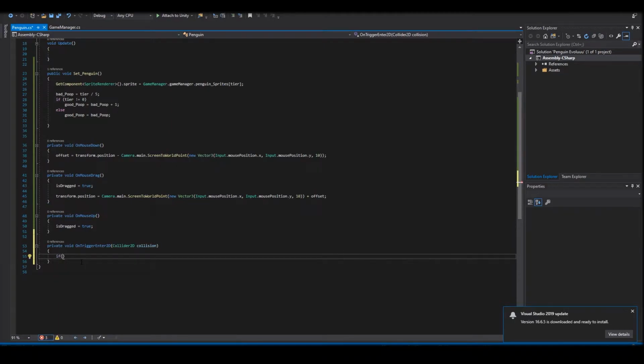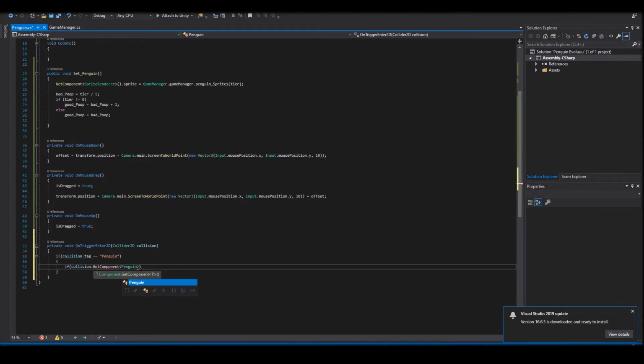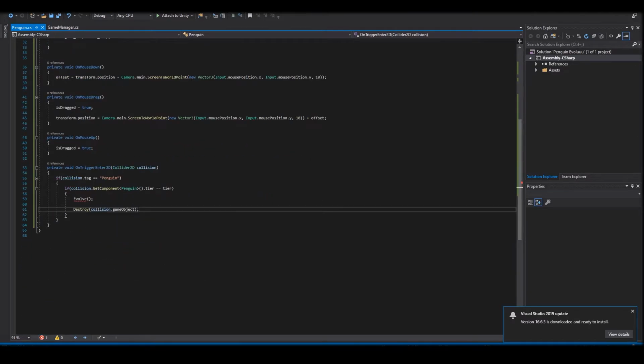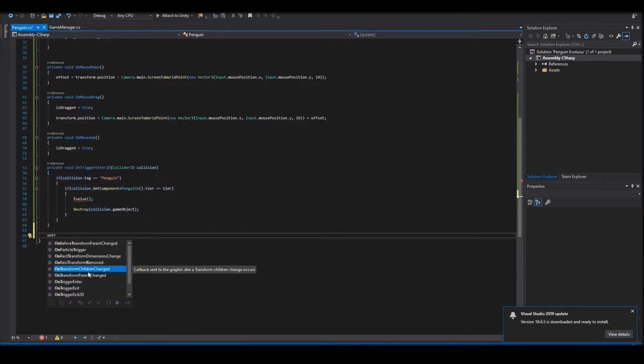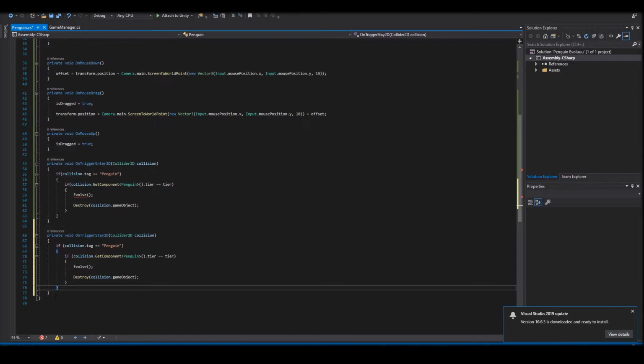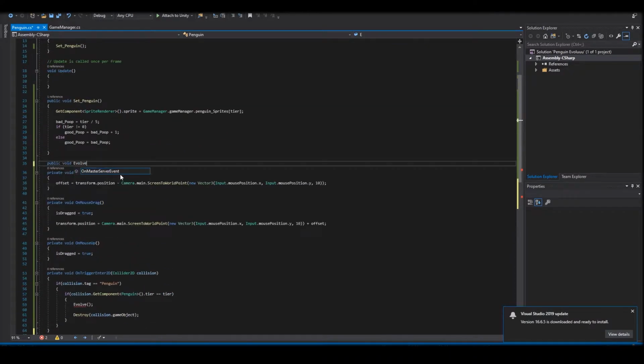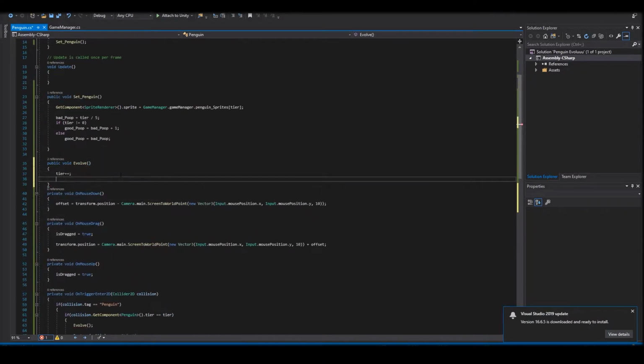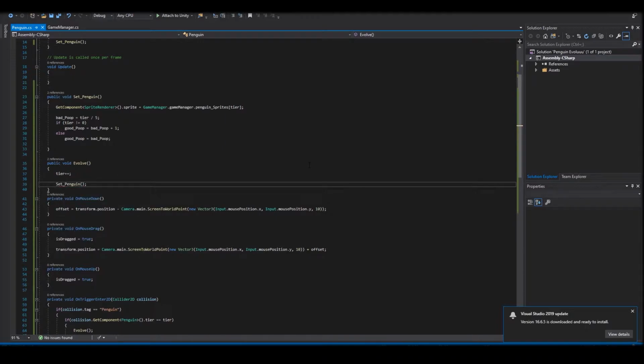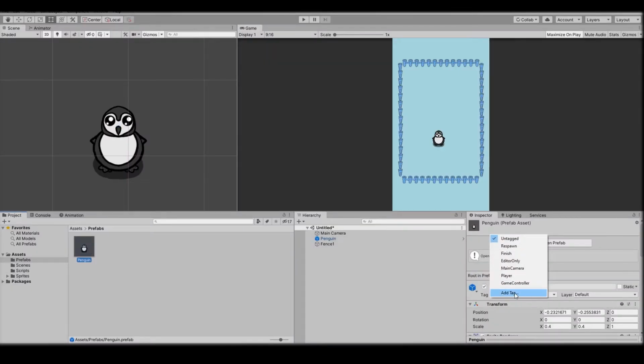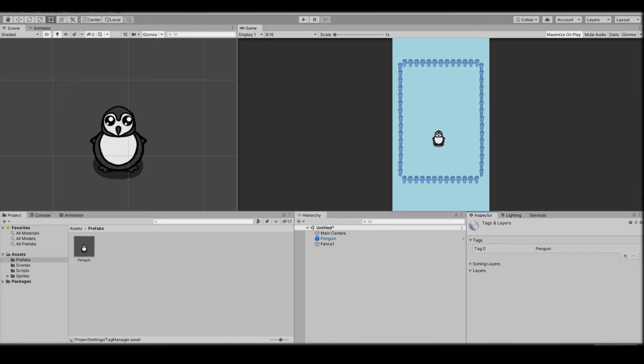Next, I will make the penguins detect collisions. If the collider has a penguin tag, we will check whether both have the same tier, and if so, we will evolve one penguin and destroy the other one. But in case the penguins are already colliding when I start dragging, onTriggerEnter won't be called, so that's the reason we need onTriggerStay as well. Inside the evolve method, we'll increase the penguin's tier by 1 and we'll call the setPenguin method. Add the penguin tag to our penguin prefab and test how it works.